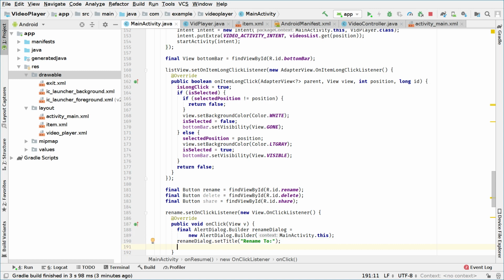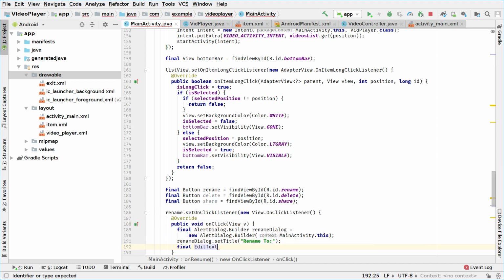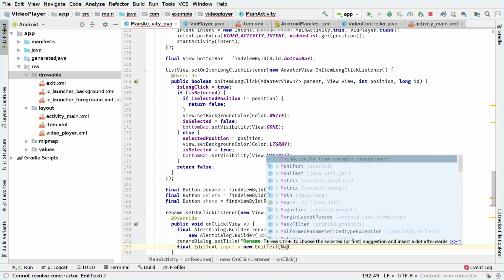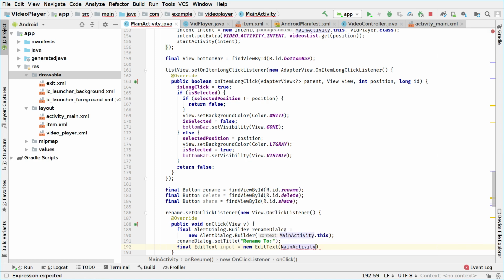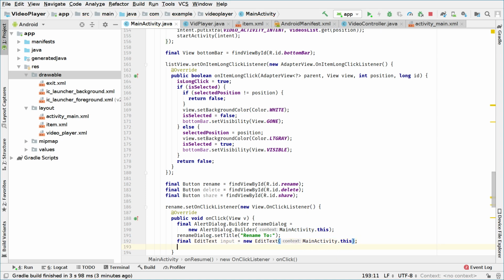Then we're gonna create an EditText that will enable us to get the new name from the user input. So the user will use the keyboard. We call this input, and we set new EditText, and we pass our context, which is MainActivity.this. Great. So that's our input.